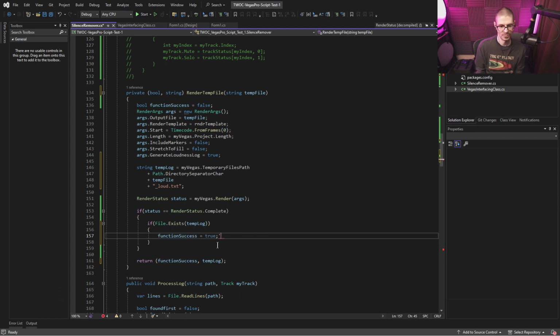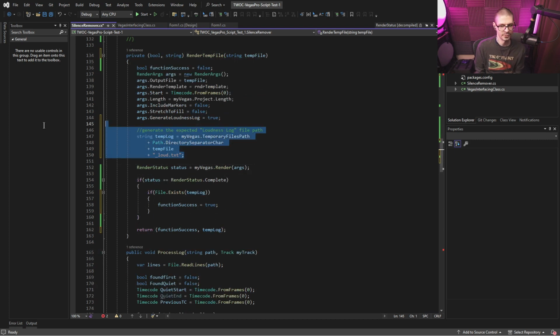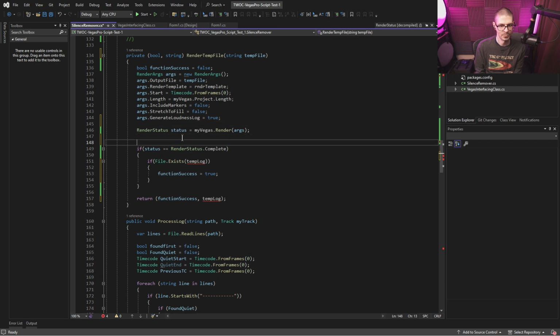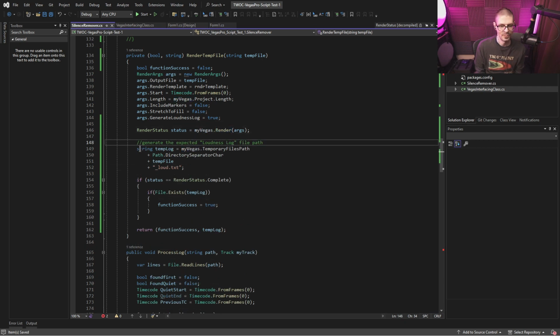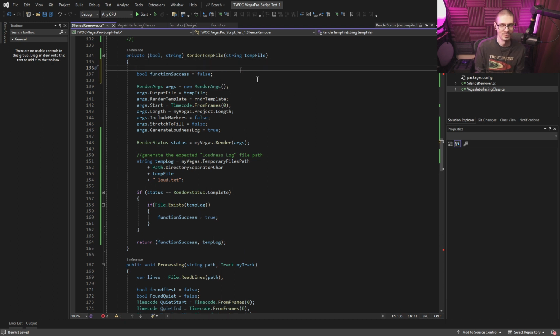And once we get to this point, I should be adding comments to this. Actually, I can go like this. Oops, and put it here instead. So we render, we make the path that we expect for the log file. We check to see if the render was successful. We check to see if the log file exists. If it exists, we set this to true. We set it to true because we defaulted it to false. That's a general way to do this type of thing because you don't have to change the variables often. If you set it to false to begin with, you say, okay, we're going to assume it's not going to work, but if it does work, we'll change it.